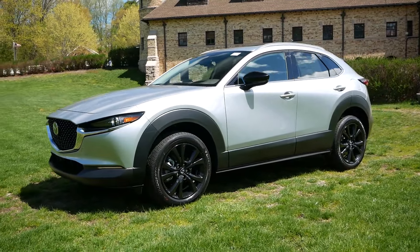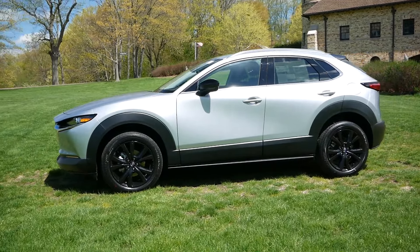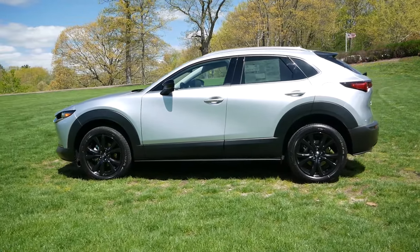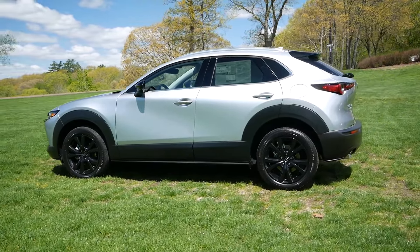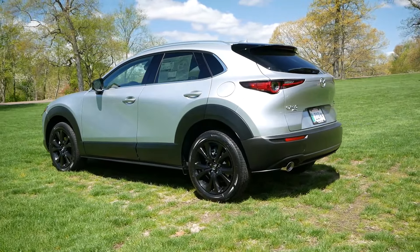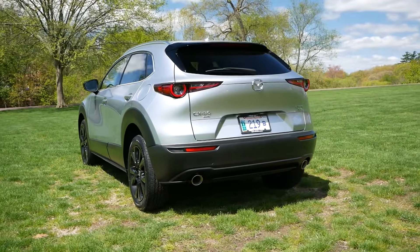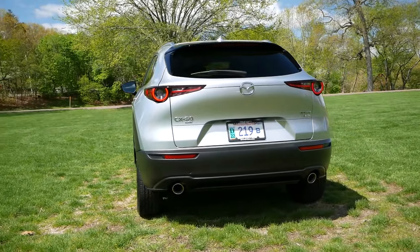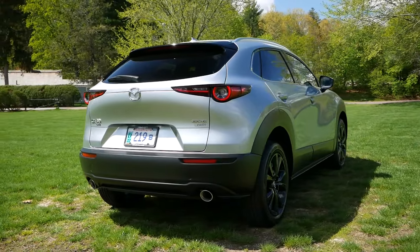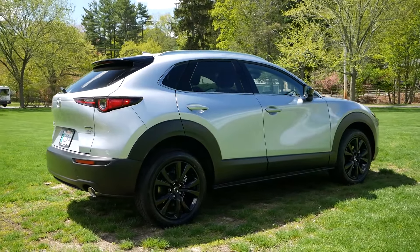Journalists, consumers, and enthusiasts alike have been asking the same question for the last handful of years: why do Americans love compact crossovers so much? The most convenient answer would be that they're practical and spacious. But for some buyers, they're not the most affordable. The easy solution is to tell these people to purchase a subcompact crossover — and more often than not, they'd give you a disgusted look, because these vehicles don't have the best features, they're not enjoyable to drive, and there's no incentive to owning one.